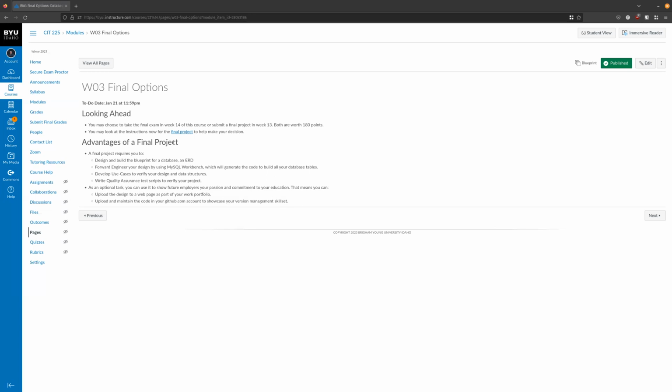It sounds like a lot all in one thing, but we really have like 11 weeks to do this, and there's only like 4 deliverables. So if you just take it one deliverable at a time, you have more than 2 weeks per deliverable, which is quite a bit of time, considering that a lot of them aren't too difficult. All right. And both options are worth the same number of points.